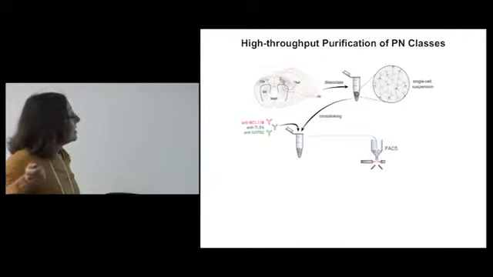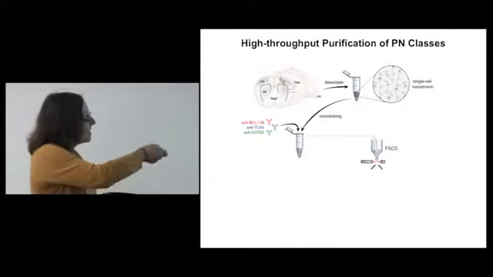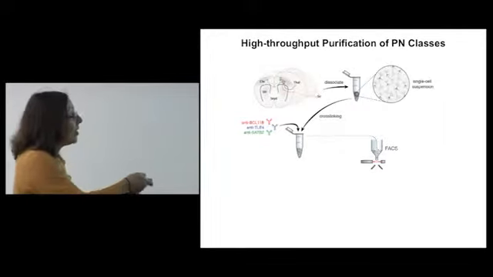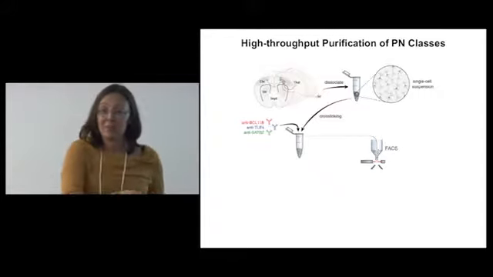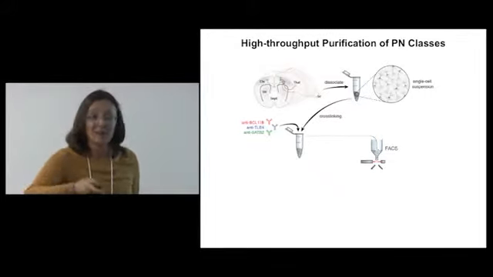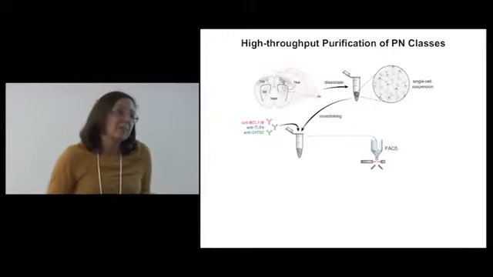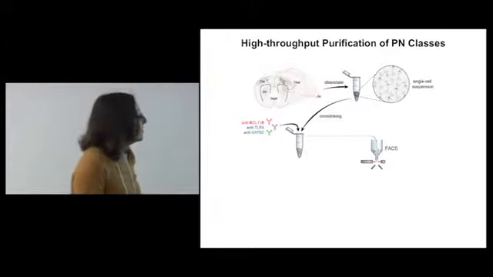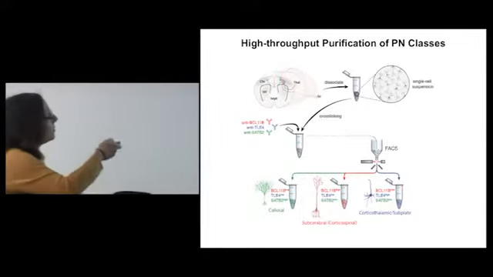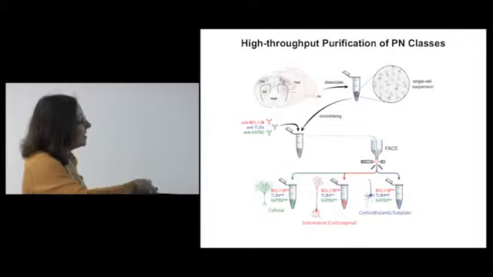And then this entire set of cells is put through a FACS sorter. So the limit here is only the number of colors that your FACS sorter can read. But if you have worked with any immunologist, that's a super high number of colors. You can combine as many antibodies basically as you want here. And then from the same set of unlabeled brain, you can purify these three classes of neurons.